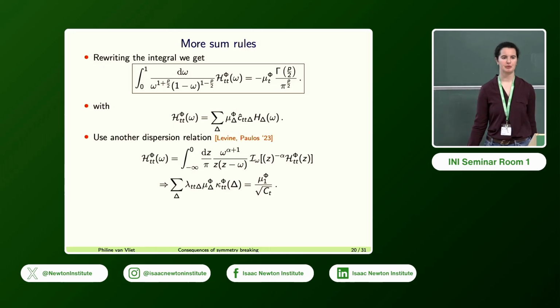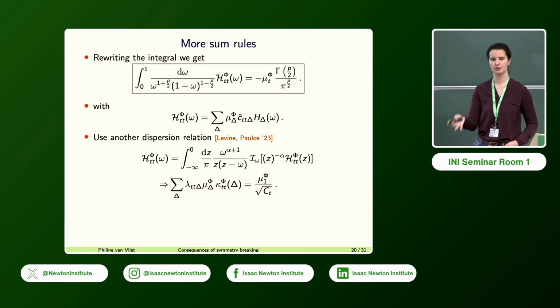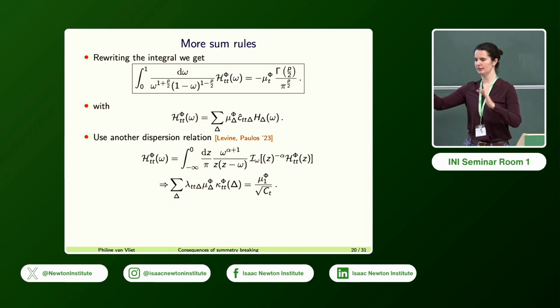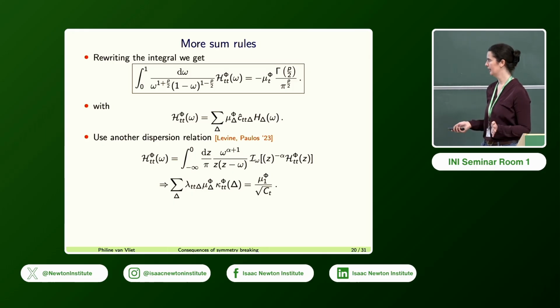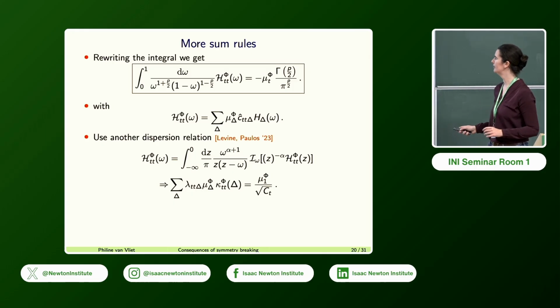So we want to do the same trick, and we want to use another dispersion relation. For this particular configuration, it was derived in this paper. Now this is the discontinuity, but it's just a single discontinuity. So we don't have access to the double discontinuity. And this will mean that we only have single zeros and not this nice double zero structure. But that's life, and we still find this nice sum rule here.